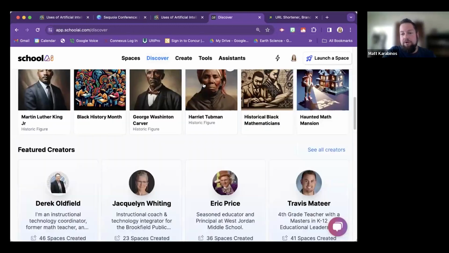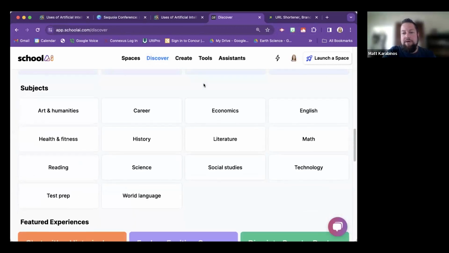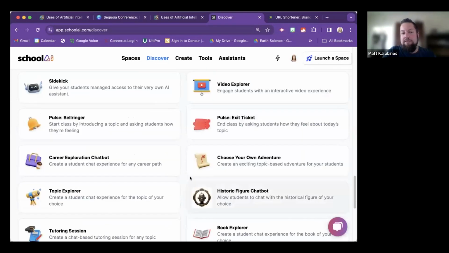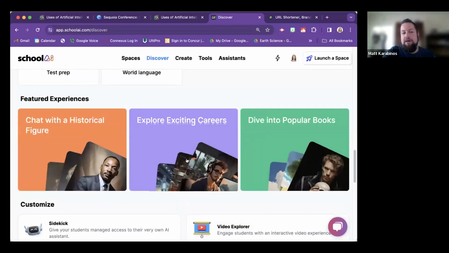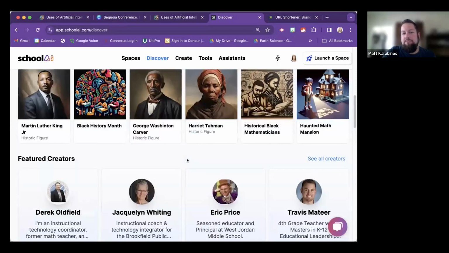You can plug in your own rubric and have the chatbot essentially give feedback to the student. The student can copy and paste their paper into the chat, and the chatbot will give feedback based on the rubric that you put in. There are a plethora of tools and possibilities with this program. As you can see, she's scrolling down to the bottom of the page. There's a whole lot more underneath that subjects tab.